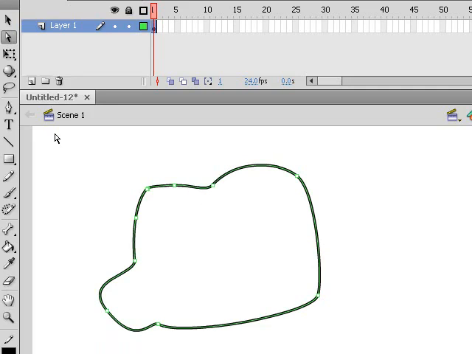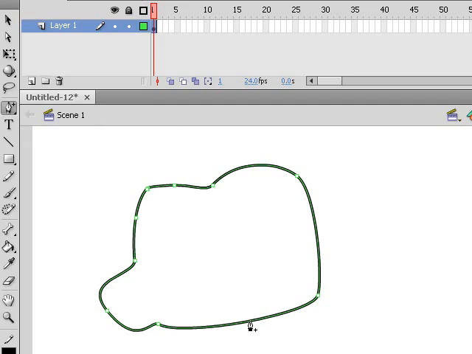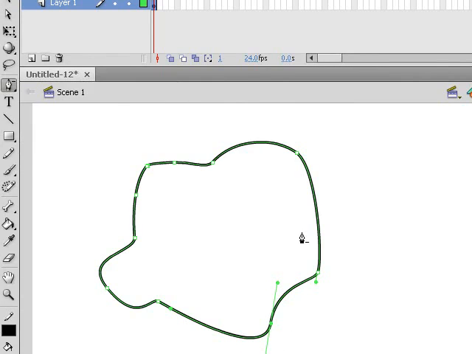Another good feature is that you can add anchor points and you can delete anchor points. Adding anchor points is pretty obvious. With the add anchor point tool selected, you simply left click on the line, and that will add an anchor point. You can then come in with your subselection tool and grab the handles, or move it and make the shape pretty much anything you want. The next one down is the delete anchor point, which does what it says: just left click on the actual square here, and that will delete that anchor point.